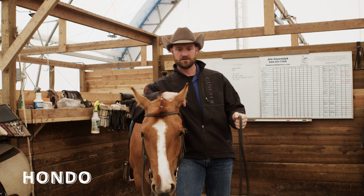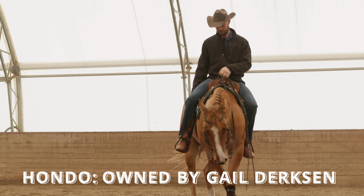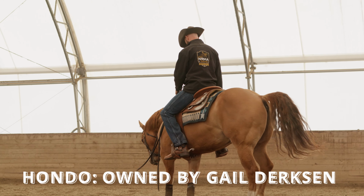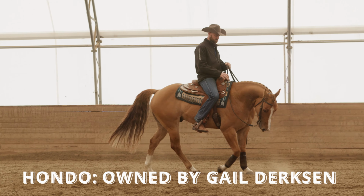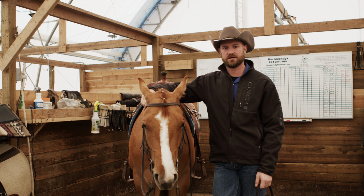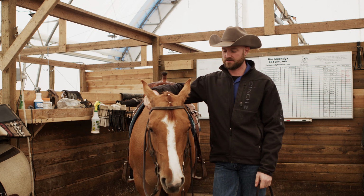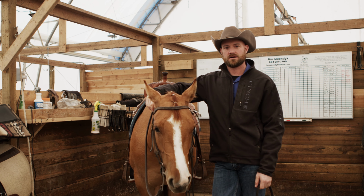This is Hondo. Hondo's one of my favorites. He's a really wild three-year-old that I'm actually having a lot of fun with. He's got a good turnaround on him. He's a great little horse, a little red dun gelding. I think it's a lot of fun developing these three-year-olds. So we're gonna have some fun with him. He's going to be our highlight of the month.